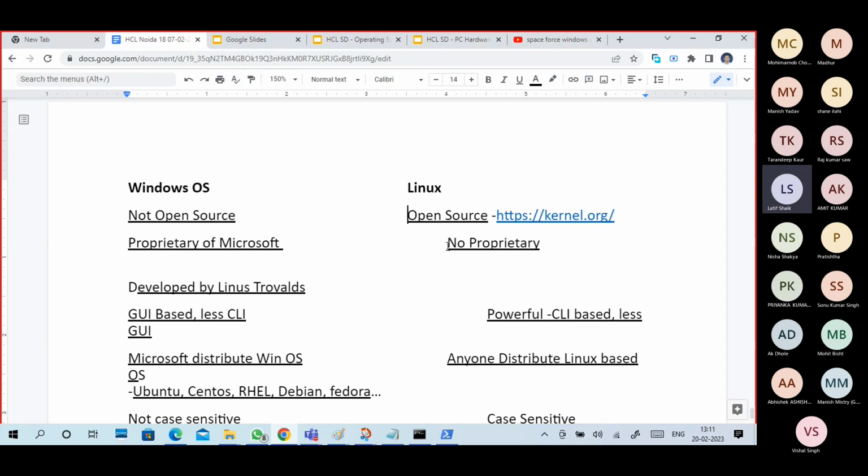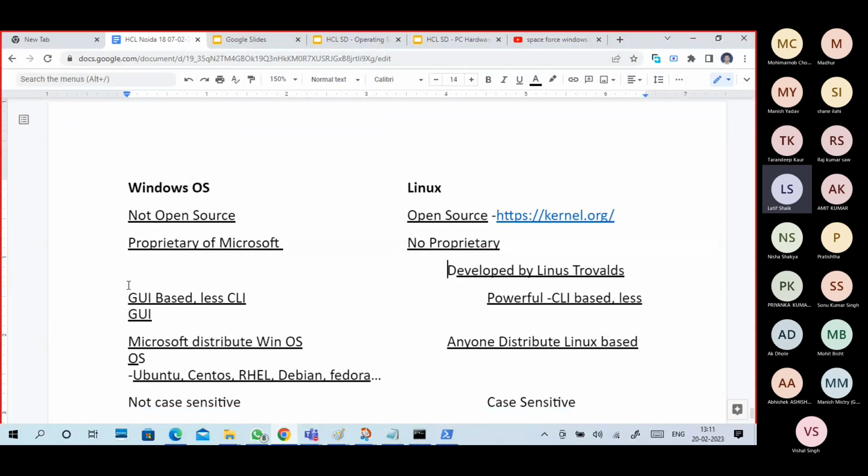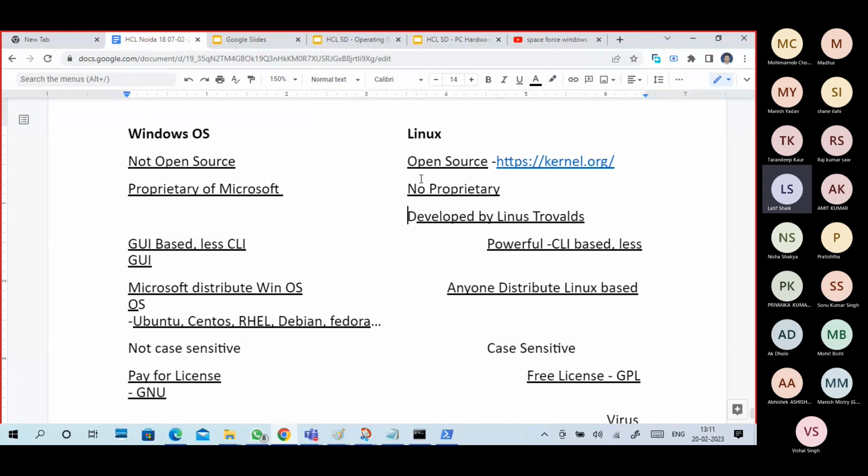Operating system. A Linux-based operating system is an open source operating system. A lot of people are confused between free and open source. Guys, a free operating system or free application does not mean open source. Open source means the source code of an application or an operating system is available to everyone. Any person can take the source code of an application or operating system, develop it, and distribute it.